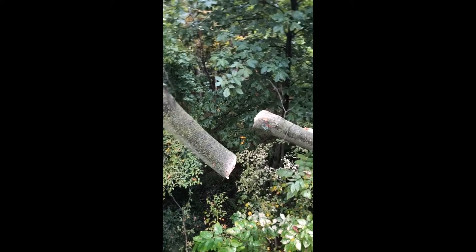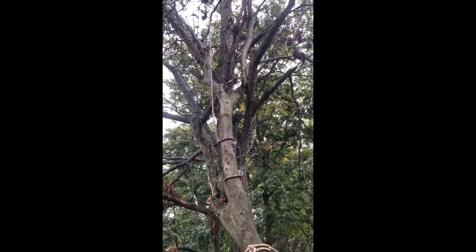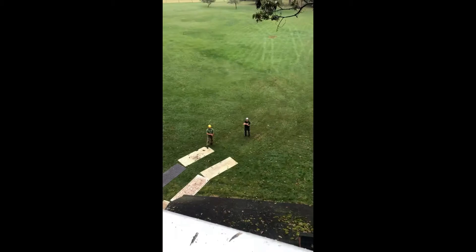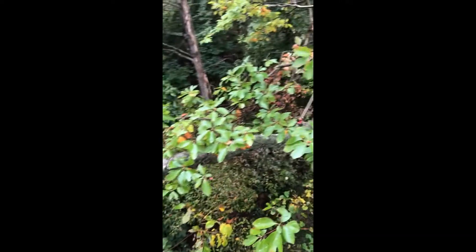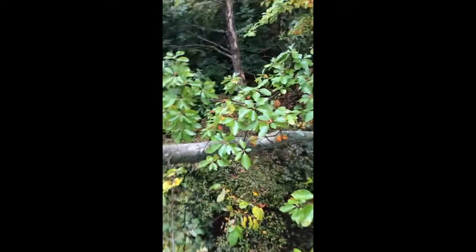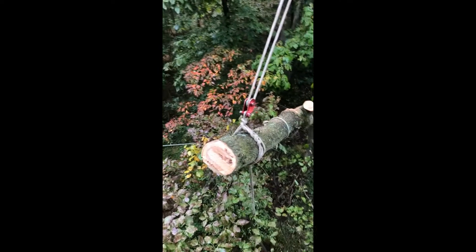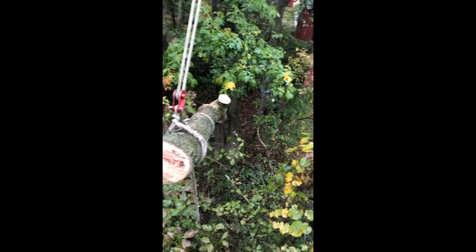As you can see, it didn't move a whole lot — good, it's still tied up. Hopefully one of these Chrises can lower it without it getting stuck, but I'd say that turned out pretty successful. We've chunked this back enough that Chris is going to lower this with the goods.